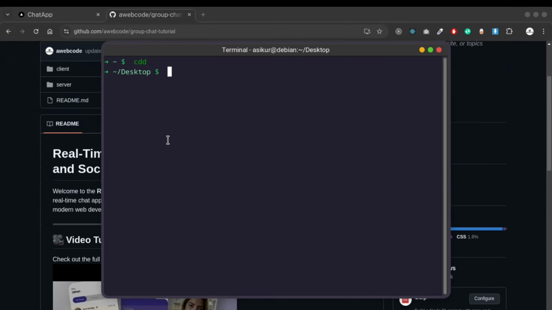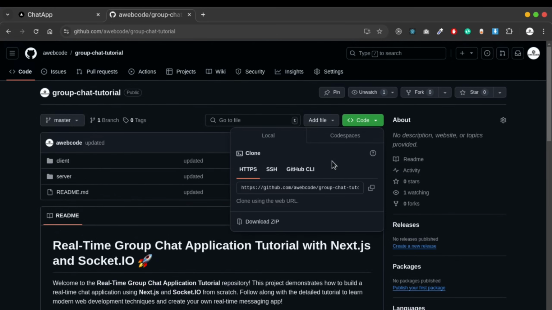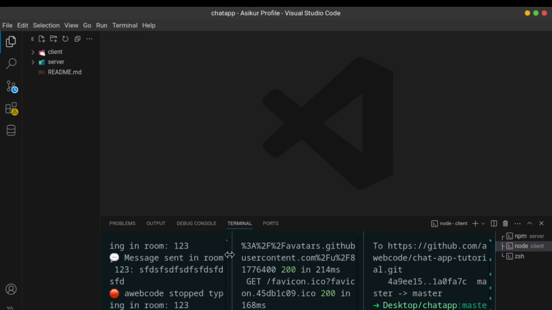So on the desktop, git clone, I need to copy this.